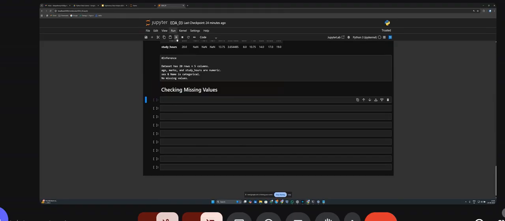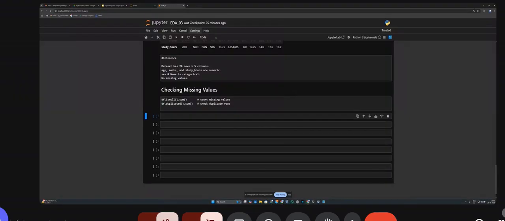So what are the commands that we will use to check the missing values from the data? These are the two commands. I'll just put it as raw and then I'll explain. One is isnull. You can use isnull dot sum also. I'll show you the difference.